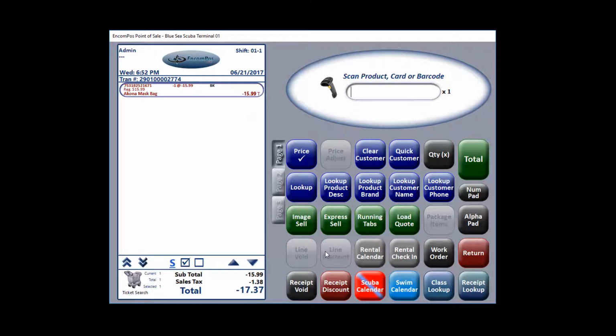By default, the software is pulling back the current retail price for the item. Had the item been on sale or discounted when the customer purchased it, we don't really know without a receipt. For this reason, we have a system setting to look back X number of months to see if the item was in a promotion. This won't take into account a manual discount done at the time of sale, but had it been on promotion, it would then give back the lowest price during the time frame the system is set to look back. And that covers the different ways to process a return at the point of sale.